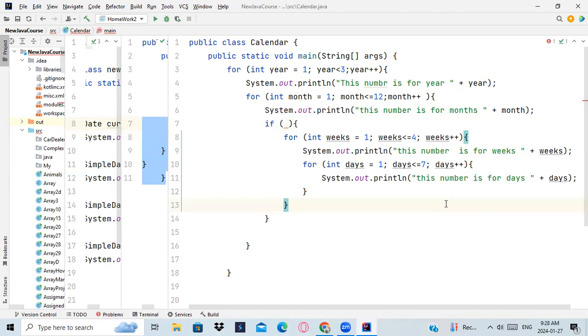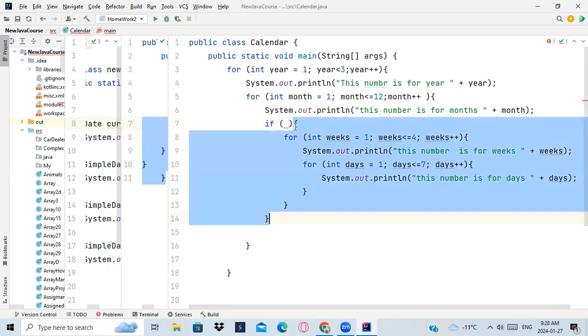Do you know on which line is the closing bracket of the if condition? It's right here. No, this one right here.